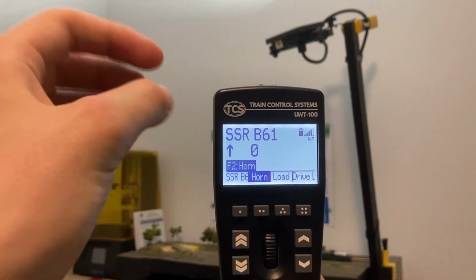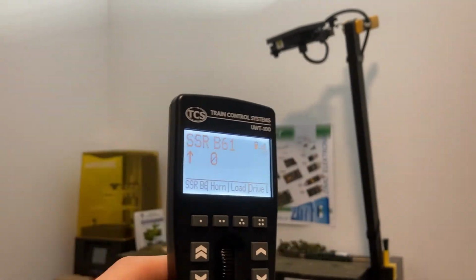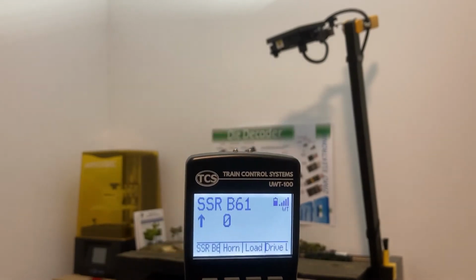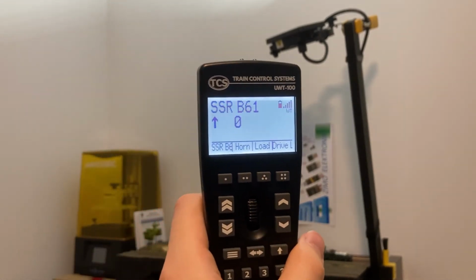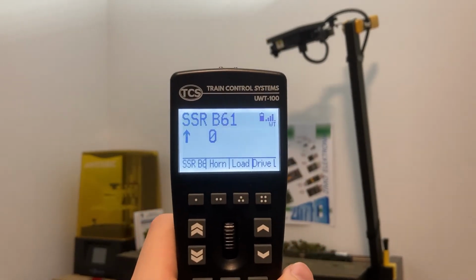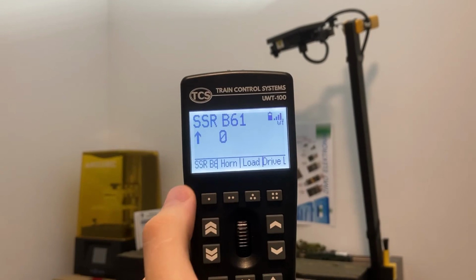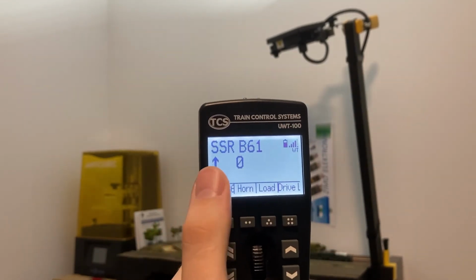The throttle actually grabs this information, and I believe it actually stores it in here. And I believe, don't hold me on this, but I believe you can then take this to another layout and it will remember that. Possibly. At the least, they have claimed that if you create a consist in here, it will stay in. I think we can hold 40 of the last entries or something in here, and they're claiming that the consist will stay in here, and you can recall that.